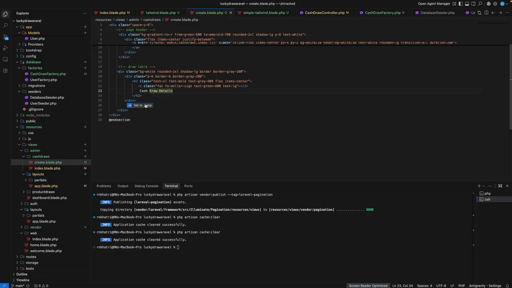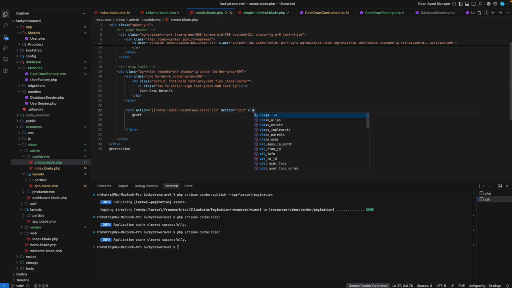After this div let's create one form, which is route store, method, csrf. Yes, that is correct. And let's also give a class p-6 and space-y-6.